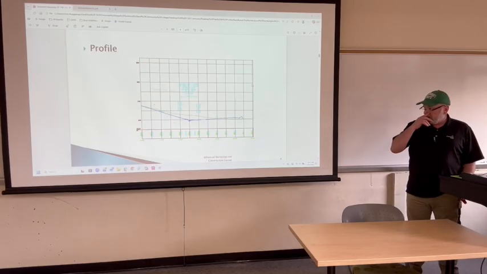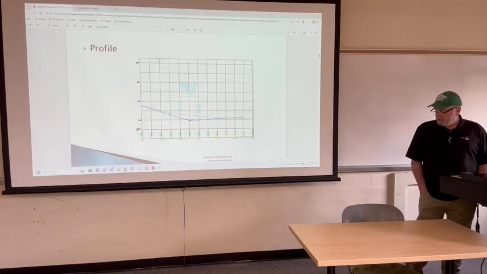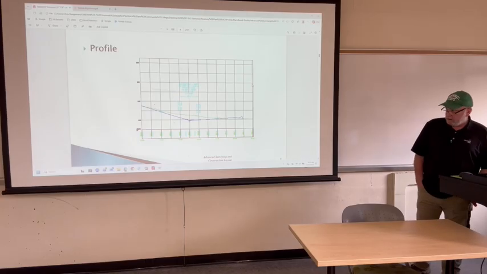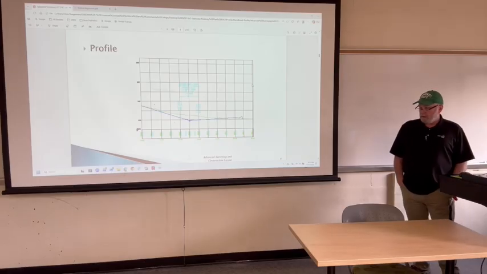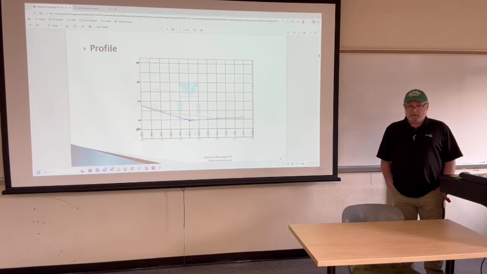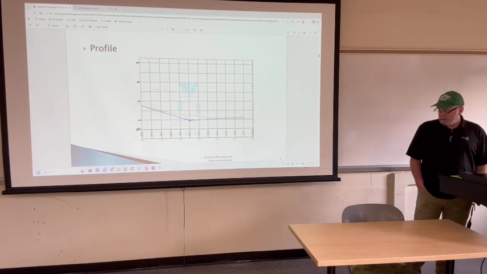In the case of this example here, the hard to see green line would be the existing ground, how it is currently along that center line profile. And then the purple lines would be the proposed vertical portion of where that road's going to go.